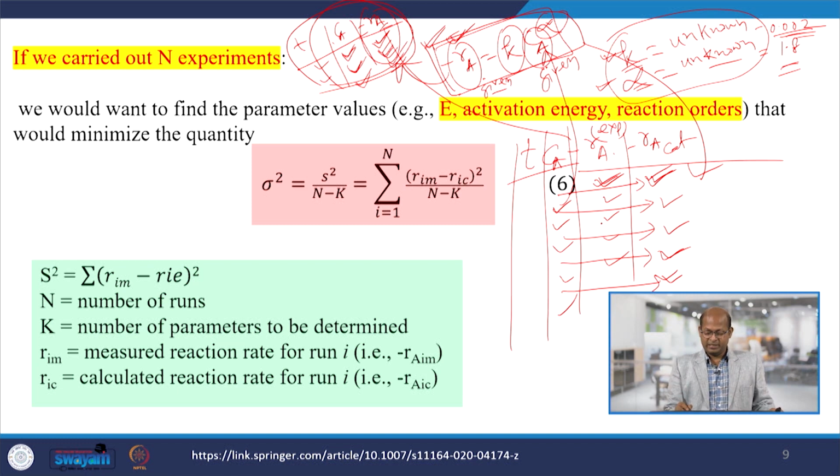So, if the experimental rate and this calculated rate are both almost close in value, let us say here the experimental rate we are getting is 0.02 and the calculated rate at this particular time, let us say 300 minutes, we are getting 0.019. Okay. So, these two values are almost close to each other. So, then we can say that it is fitted well.